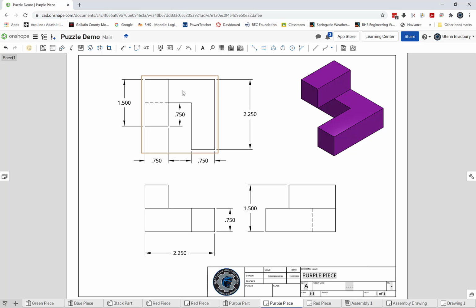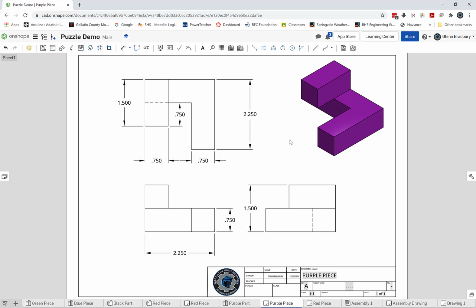The other thing that we avoid, one of our other guidelines here, is not putting a dimension on the actual object. Now that one can have an asterisk next to it. Occasionally there is a valid reason to put a dimension on an object. For puzzle cubes there really isn't, but on a more complex object that may be the only way to do something. It's very rare, and we try to avoid that at all costs.